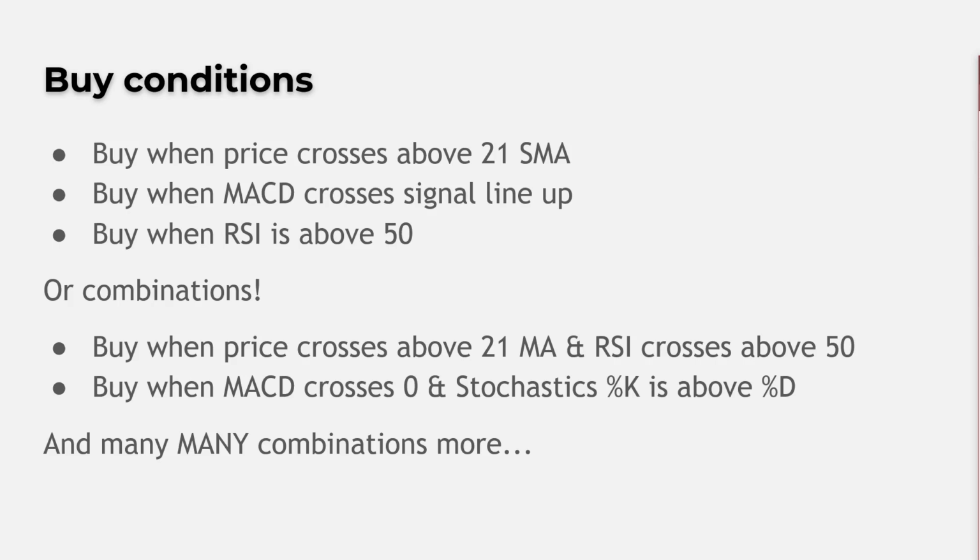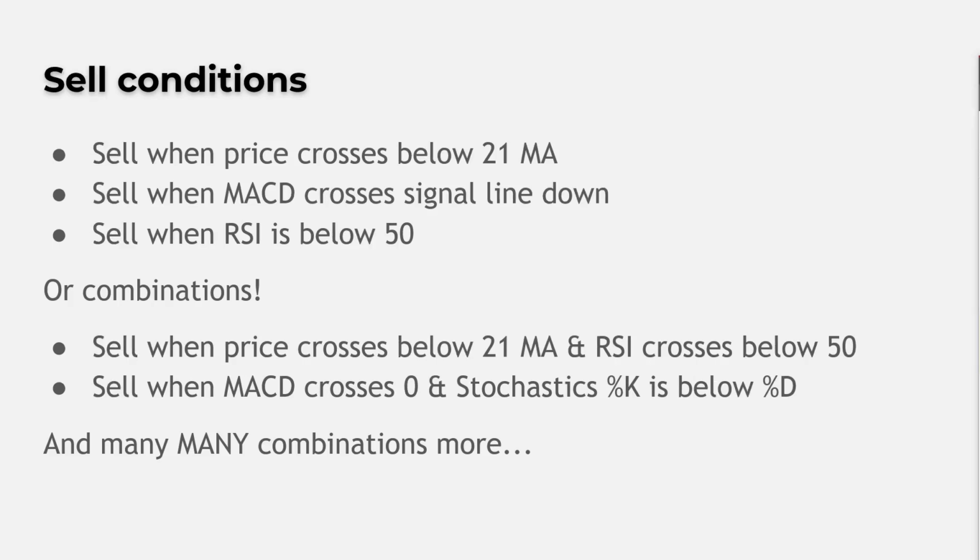And you can also use combinations of indicators that can work together, which are shown on the bottom side of this slide. The same counts for sell signals. You can use one indicator that gives you a sell signal or a combination. Also, the sell indicator does not necessarily have to be one of the buy indicators. So to give you an example, you can buy when price crosses up the 21 SMA, but you can sell with another indicator, and that is, for example, when MACD line crosses down the MACD signal line.